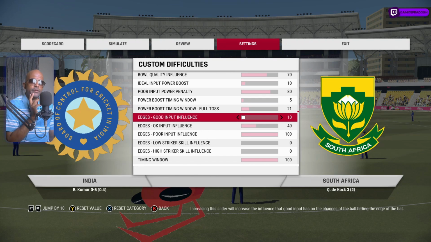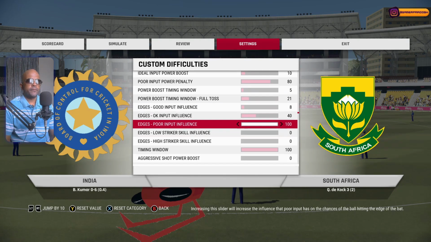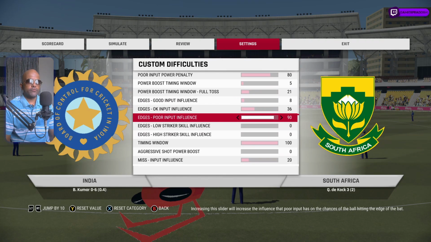So what would you recommend? For these three values, right now I have 8 for good, 36 for okay, and 80 for poor. 80 for poor. Makes sense. So for poor, like early or late, 8 out of 10 times I'll get the edge. Yeah, 80%. So for okay, I feel 40 is the default, but somewhere I feel when it was on 40, a lot of through the bat and stuff like that started to happen for me personally.